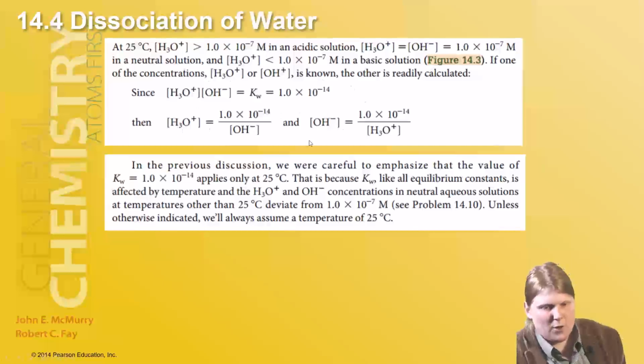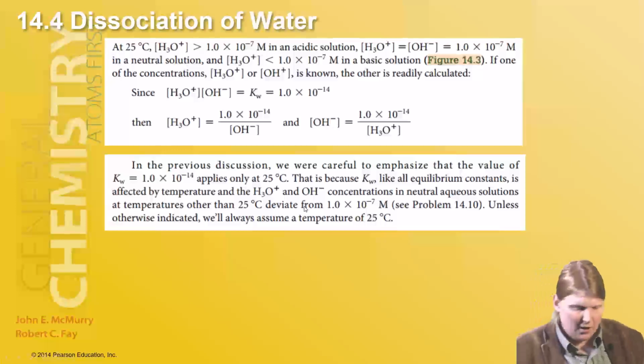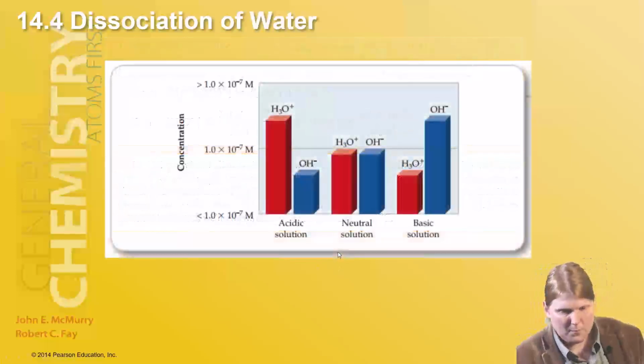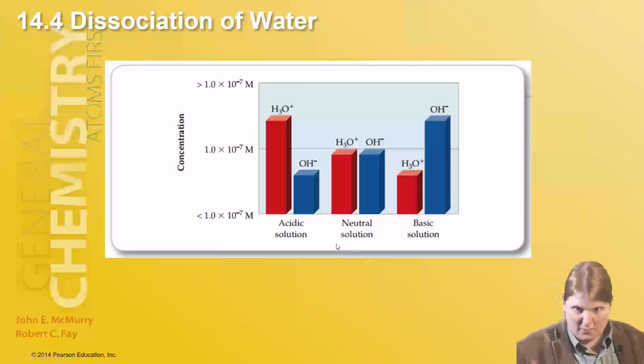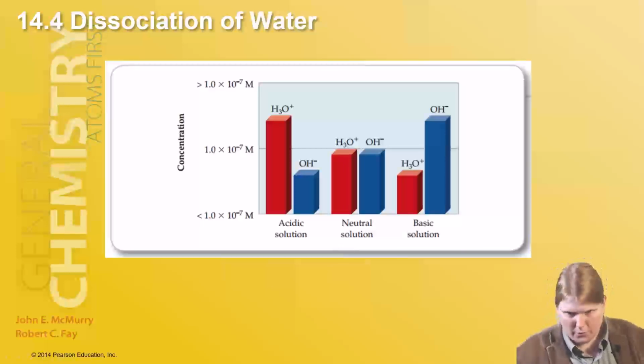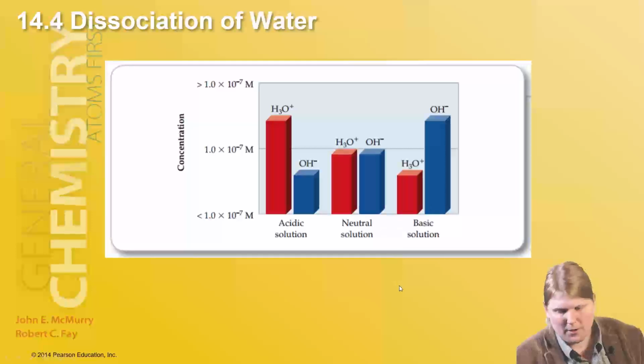So they also show another way to solve for these by using the product for water, which is 1 by 10 to the minus 14. Keep all this in mind, and remember this only applies at 25 degrees. Unless stated, we'll assume that everything is at 25 degrees for water. But note that this value Kw increases with temperature. The dissociation of water is endothermic. With more temperature, it happens more frequently. So that's why hot acidic water could be more dangerous than cooler acidic water, just as a thought process.